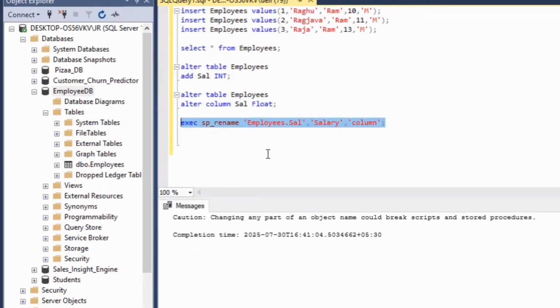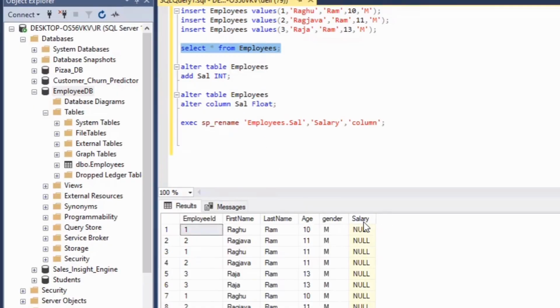So now it has given some warning. Okay, it has just given a warning. There is no problem with that. Let's see the table output. Yes, it has changed it to salary. So it is this much simple, guys. The execution will be like this only, and mostly the alteration of tables would be like this only. So in the assignment, I will give you one homework query like that.